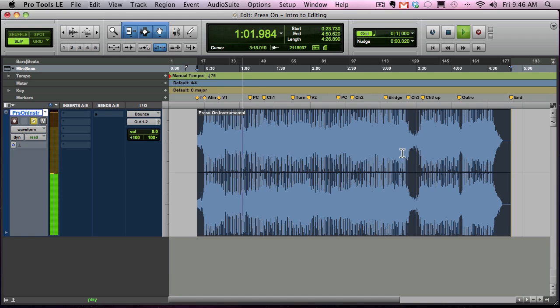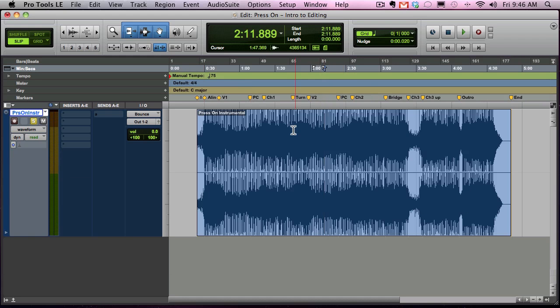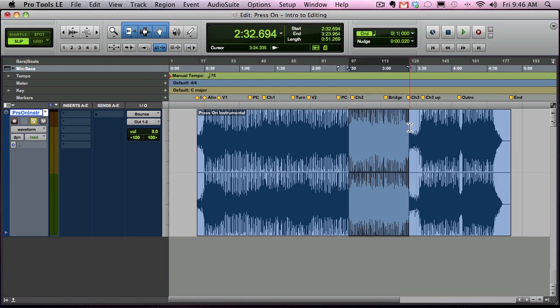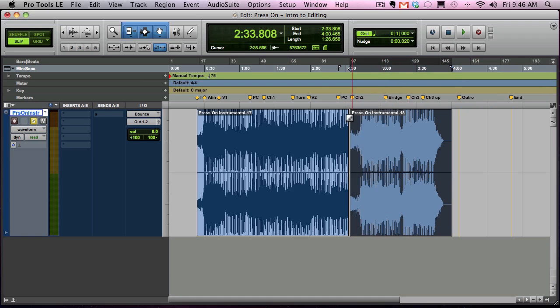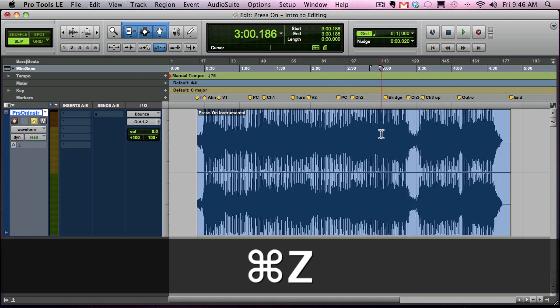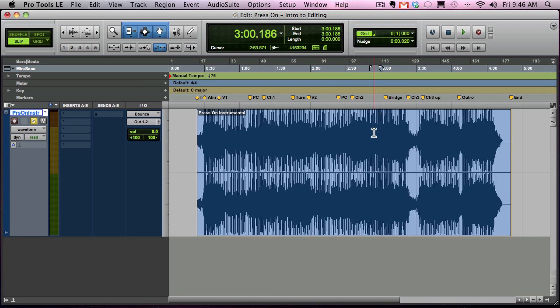And if you don't know much about editing, you should get in there, grab a song, one of your favorite songs, like I've done here, and drag it into your DAW, and simply chop it up and move it around. See if you can't make it sound differently. Let's see if you can't get rid of that second chorus and bridge and make it flow into the next section. It's not something that's going to come easily, but it's a lot of fun to do and something I think you'll get a lot out of.